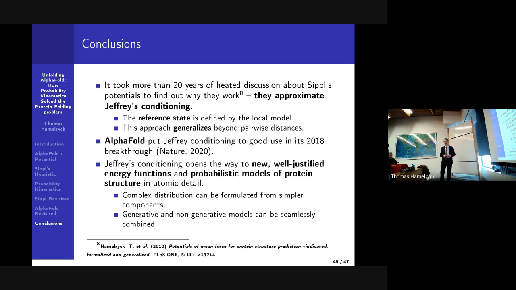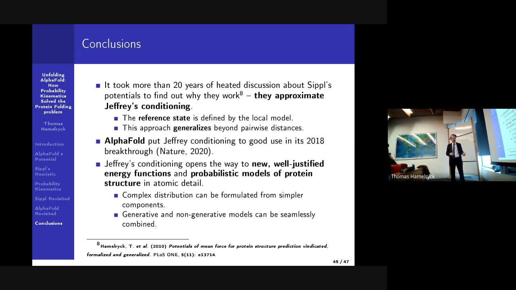AlphaFold made very good use of Jeffrey's conditioning in its 2018 breakthrough, although it did not refer to Jeffrey's conditioning. Sadly, it referred to the Kirkwood paper, which actually has barely anything to do with it. And now that we know about Jeffrey's conditioning, this opens the way to new, well-justified energy functions and probabilistic models of protein structure in atomic detail.